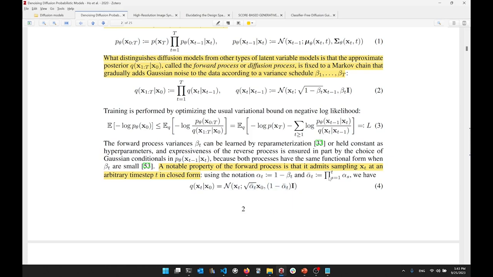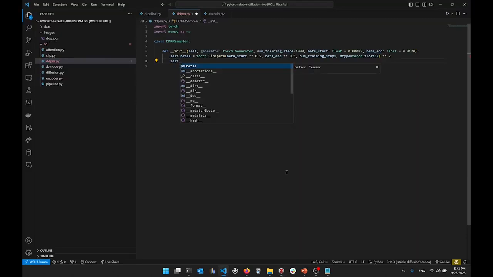What is alpha bar? Alpha bar is the product of alpha going from 1 up to t. So if, for example, we want to go from time step 0, which is the image without any noise, to time step 10, which is the image with some noise, and remember that time step 1000 means that it's only noise, we need to calculate alpha 1, alpha 2, alpha 3, and up until alpha 10, and we multiply them together. This is the productory. And what is this alpha? This alpha actually is 1 minus beta. So let's calculate these alphas first. So alpha is actually 1 minus beta.